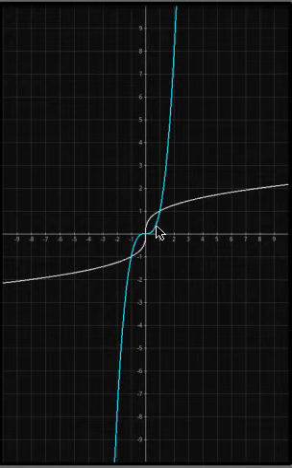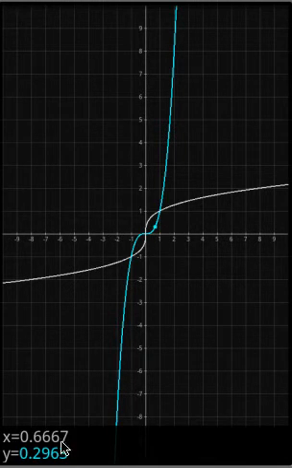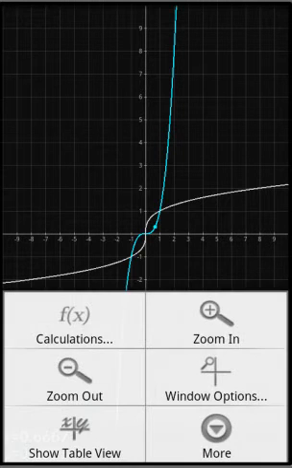You can still evaluate it by touching and holding. You can still calculate anything you want to calculate. The answers will still show up here in the bottom. It's just that you have turned off the function label. So, like if you want to quiz yourself or quiz a friend and see, well, what function are we looking at? You can turn off the labels. So that's the reason I put it in.